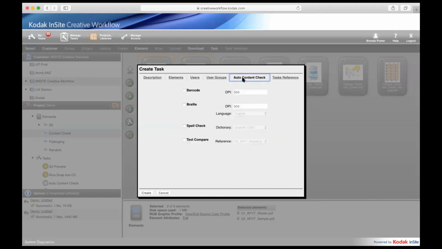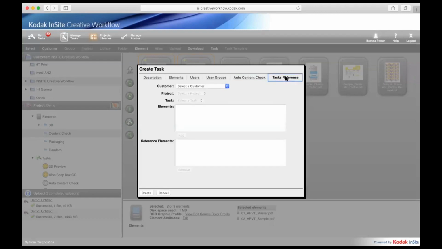We can do an auto check. So I'm actually not going to. I'm going to show you how you can do this manually, but I already have a task created that's already done the auto check for you. And the pros and cons, because there is definitely some big pros of doing this automatically. You check everything, walk away, and when it's time to come back in and look at the file, everything you need to check has already been completed. So it is very valuable.